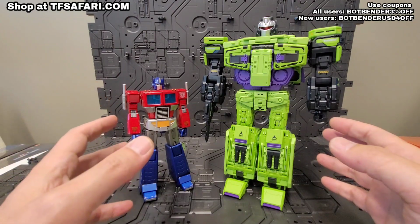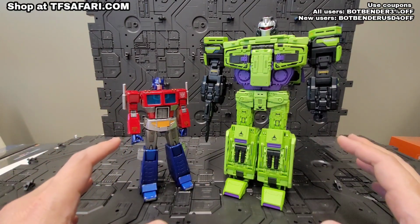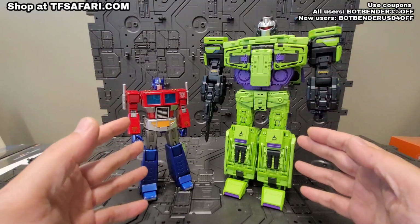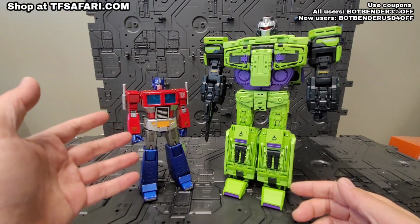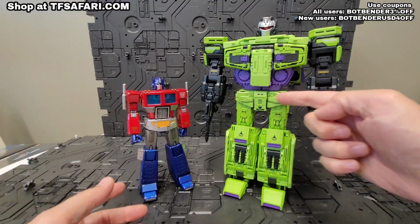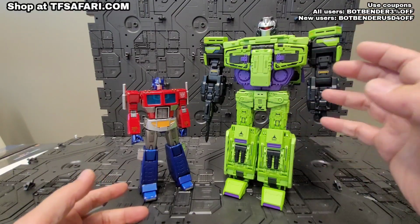All right, so here we have him in his bot mode, and we're going to go over all the pros and cons. But before we do that, I just wanted to give you a size comparison. Look. This is roughly a Masterpiece Scale Prime, YOLO Park to be exact, and he's barely passing the belly mark for this guy. He's huge.